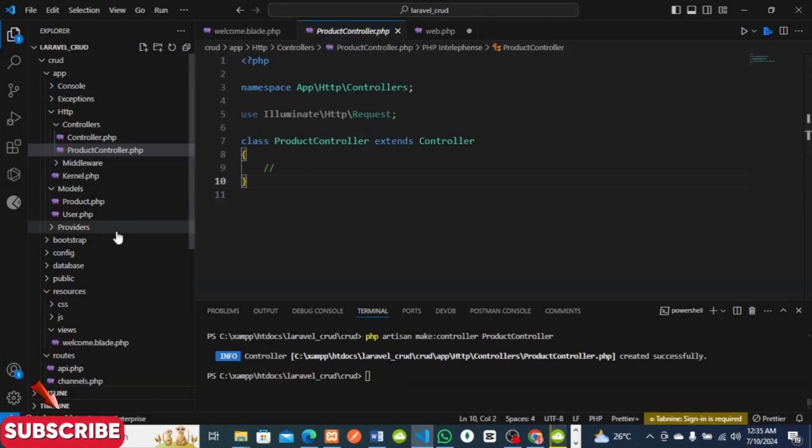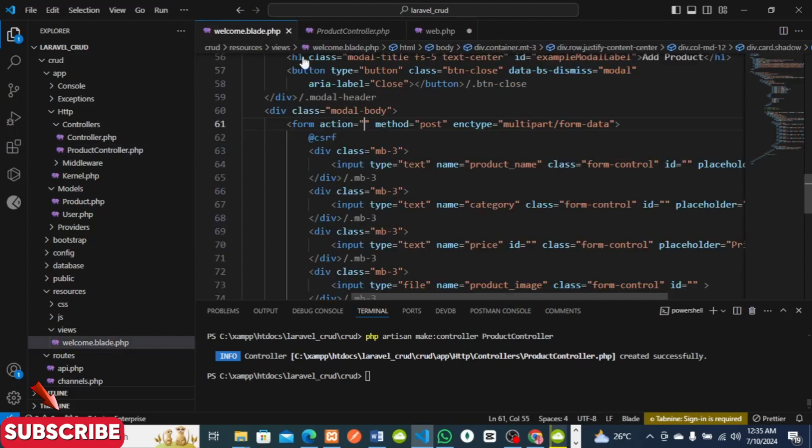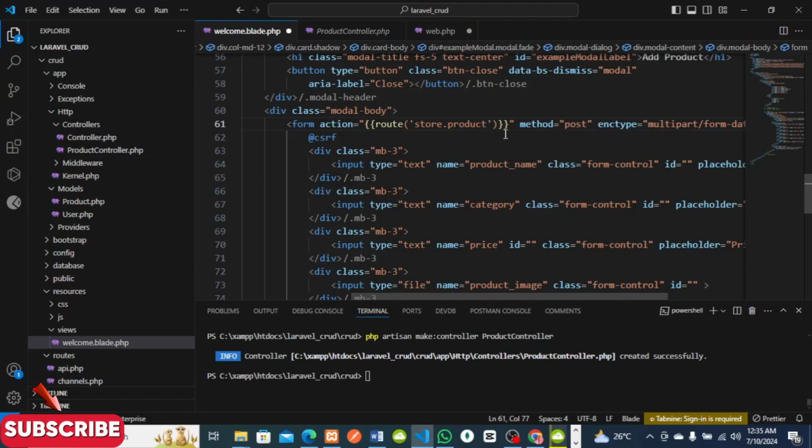I'll return to my form. For us to get the routes, I have to define the route here using double curly braces because it's Blade. I'll call the route store.products, because I want to store the products into the database. So I'm going to create this route inside my web.php.